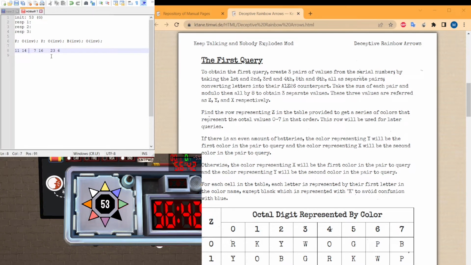And in each pair we add together the numbers. And then modulo each one by 8. Call these numbers z, y, and x in this order.